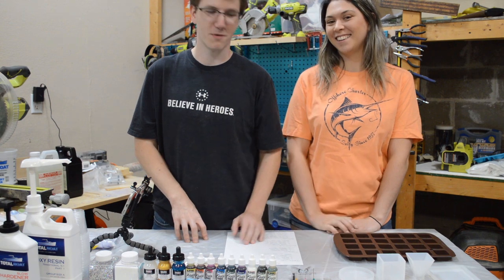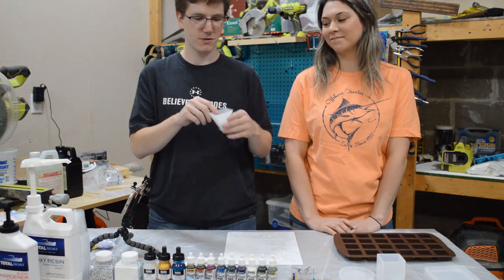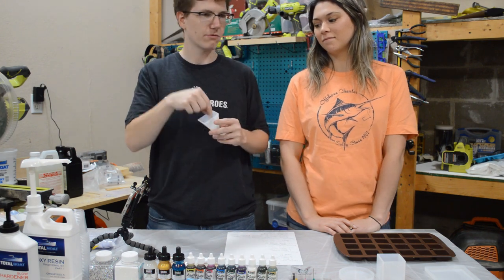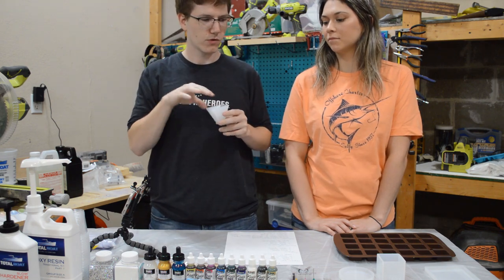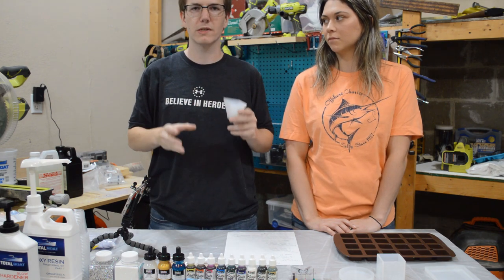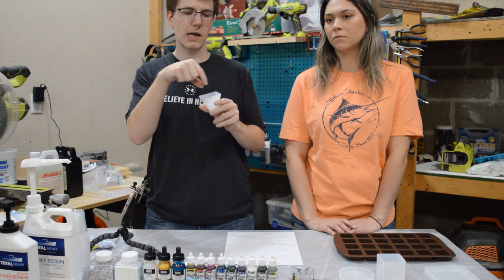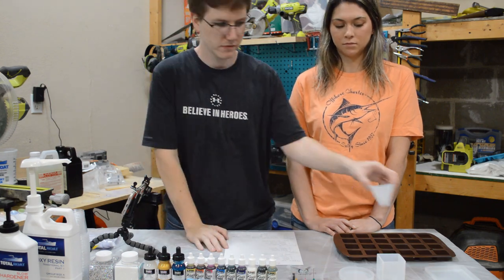We also picked up syringes because I want to use these molds that we just picked up. I want to play around with getting the resin at different heights and fluidities, and hopefully this will be near the end and we'll know what's going to make it transparent, so that we can do a resin inside of a resin and get a little more motion. That's the hope.